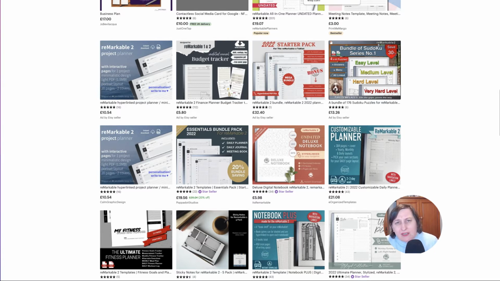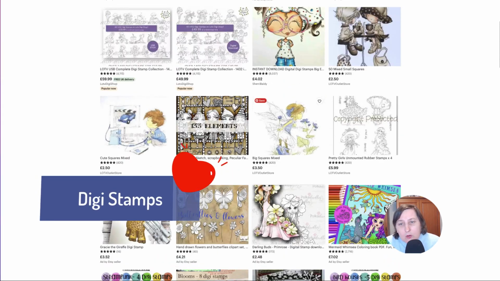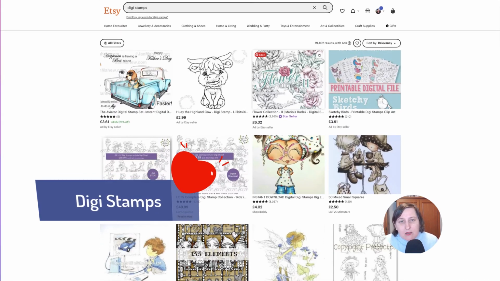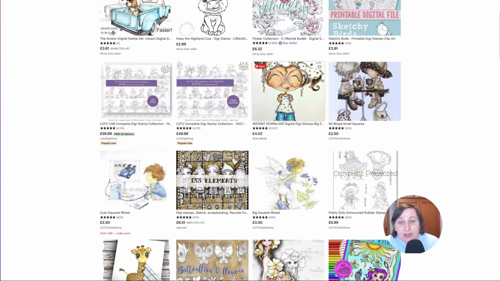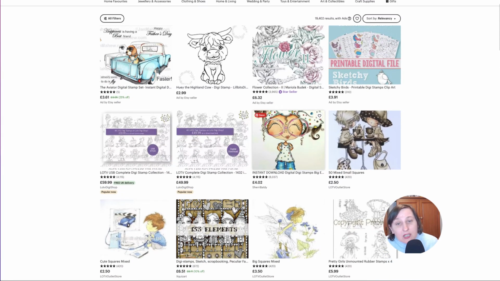Now we're going to move on to something a bit more arty and something that I am very seriously interested in. Now, it's called Digi Stamps. Now, what are Digi Stamps? They're basically little images or clip art that people who make cards like. Now, sometimes they like the coloured in version, and other times they like the line art version, and they like to colour them in themselves.